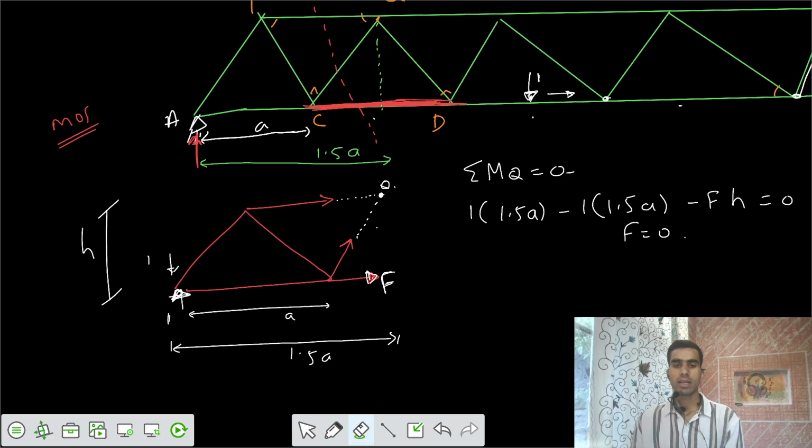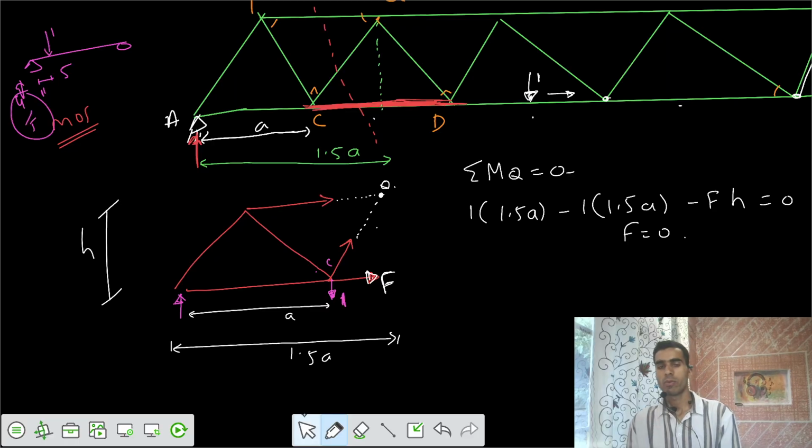Now the second case is that the load is placed at point C. If the load is placed at C, can you tell me the reaction? Can you tell me what the reaction A is? I think the reaction A would be equal to: total length is 5, and the load is at 1 of that. So the reaction would be 4 by 5.